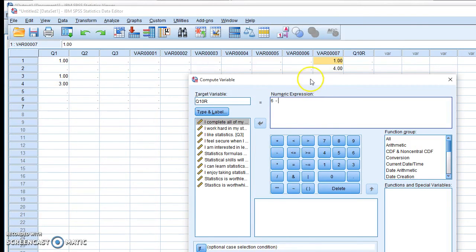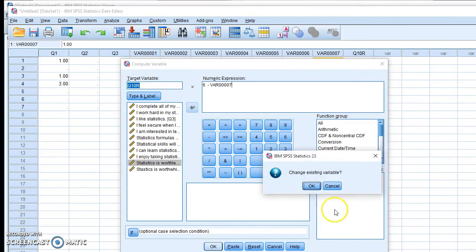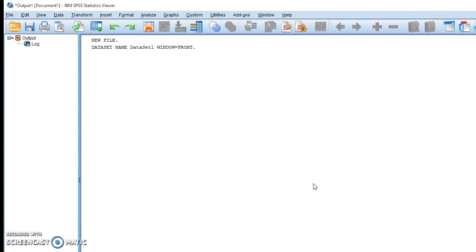I can choose subtract. And the thing I'm going to subtract is this right here, question 10. I'm going to click on it, and then click on this arrow, which brings it over into my box. And that is going to be my new Q10R. When I click on OK, I'm going to say yes, change the existing variable.